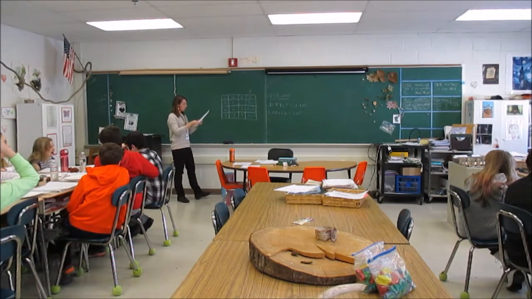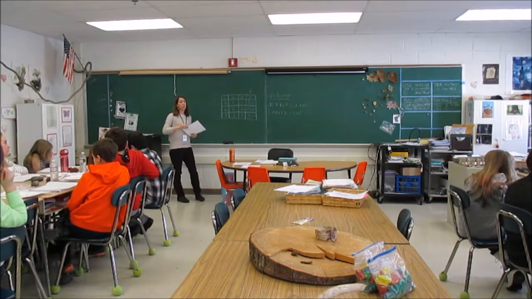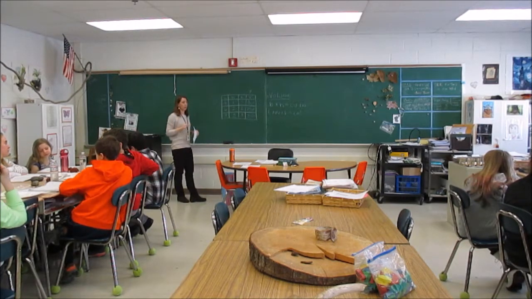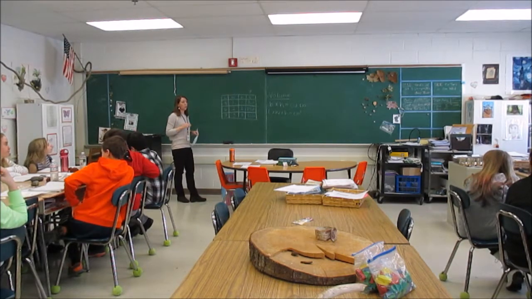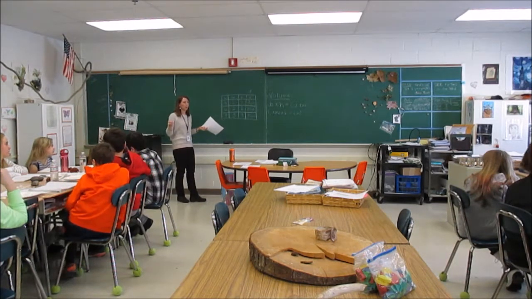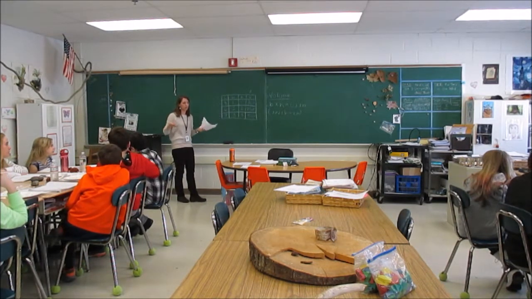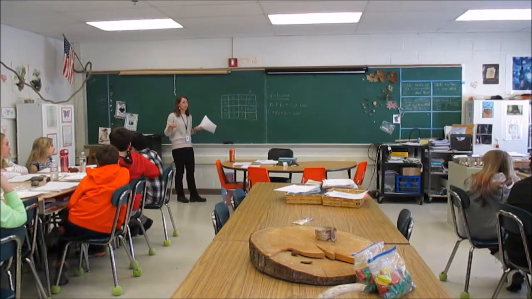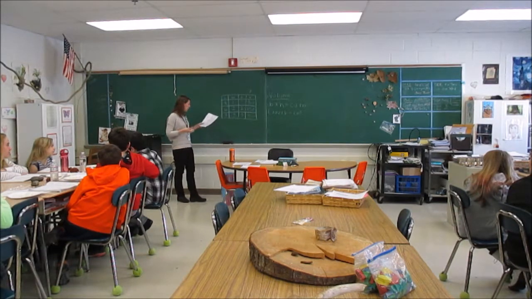Good. So we could use this table to figure out the volume of the aquariums in the back. So whenever you're trying to compare volume, say you're packing, say you're moving, and you have a couple different boxes, you can figure out the volume of the boxes, because maybe they're different shapes, and you don't know which one's going to give you the most volume. We can use a table.